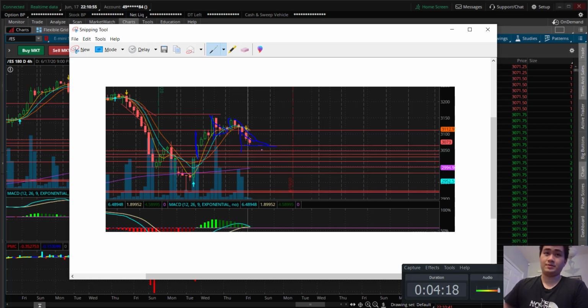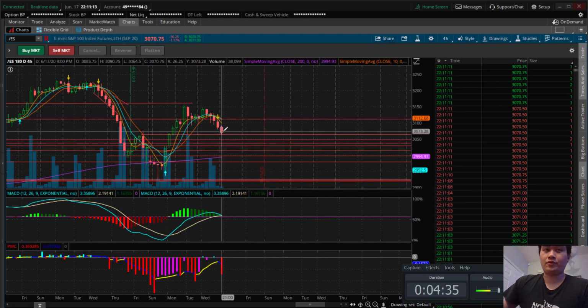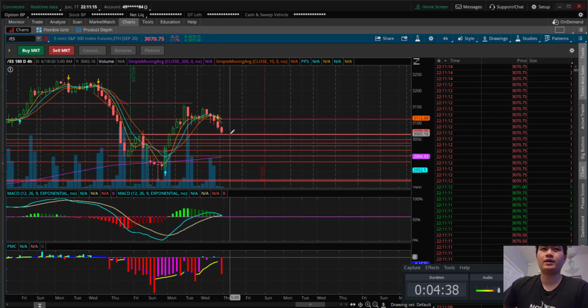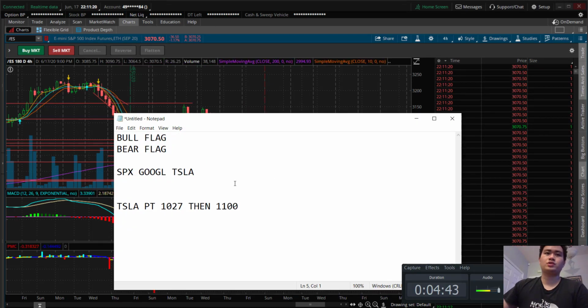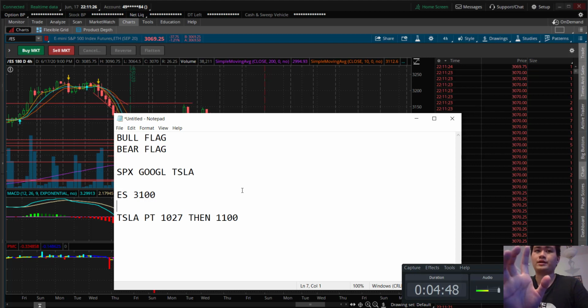And a bear flag is the opposite, where you have a move straight down and then it keeps going down. So you have this straight down, and it keeps going down as a bear flag, but then if the bears fail to break the support, it reverses. So in this case right now, we are going through the process overnight. Tomorrow morning, I expect us to go back above the 3,100 level. The 3,100 level on the ES is a very important key support, and now acts like resistance. So we need to see that.